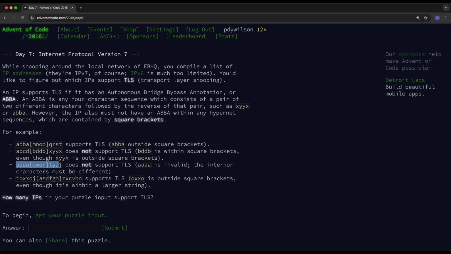Okay, then we have this one, does not support because AAA is invalid. Interesting. They must be different. Then we have one that supports TLS. OXO is outside square brackets, even though it's within the larger string.